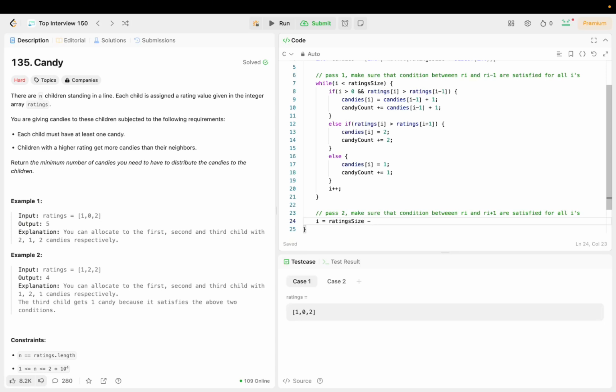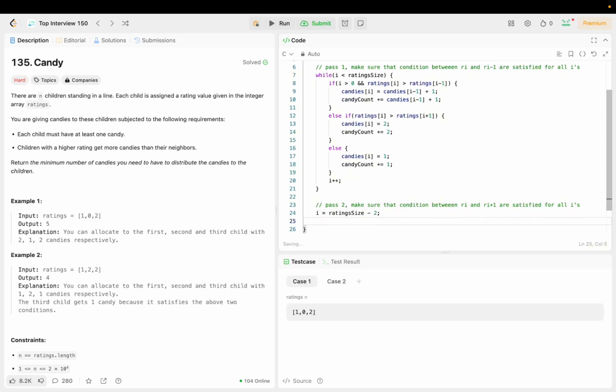Let me make it equal to the index before the last index, because the last index does not have any number to its right. And in this pass, we are comparing each number with the number to its right. So it's redundant to make it minus 1. It should be minus 2.